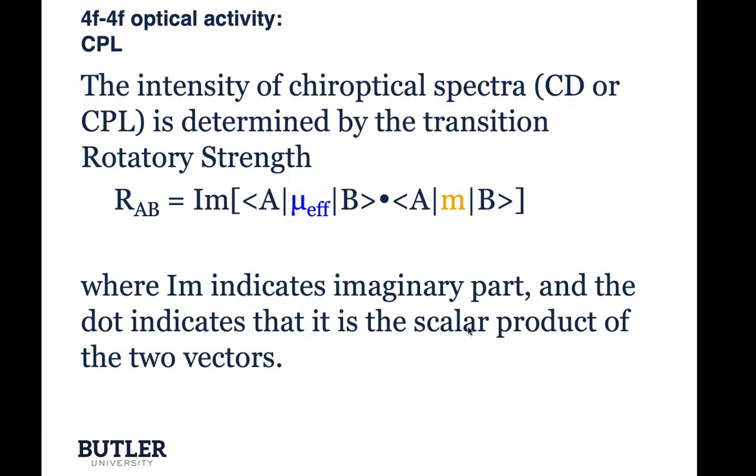All right, so if we are doing chiroptical spectra, like circularly polarized luminescence, we're talking about emission, and that's one of the things we measure in this lab: the intensity of those transitions, as opposed to the emission or the luminescence that I just showed. The intensity of the CPL is defined by the rotatory strength. Basically it's just the product of the transition moment for the electric dipole times the magnetic dipole. So in order to have rotatory strength, you have to have both.